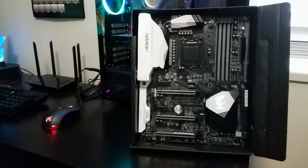All right, let's take a closer look at this motherboard before we get it installed and everything put together, because it'll be a little bit harder to see everything that's going on. I'm not saying that you're gonna be able to see everything from the camera here, but it'll give you a good enough idea, especially if you are trying to purchase this board or if you own it already and are trying to answer some questions.